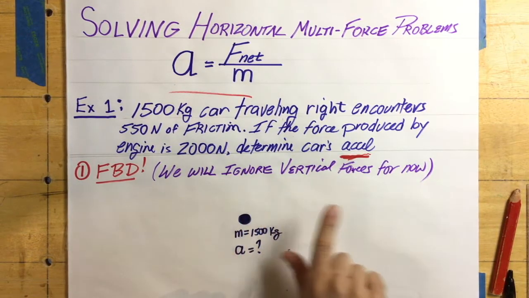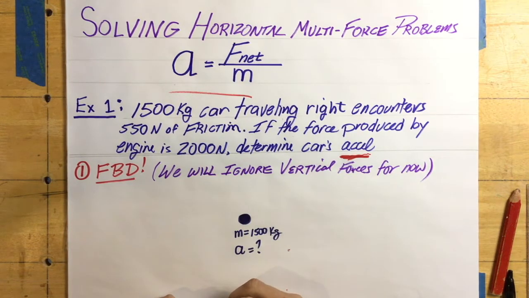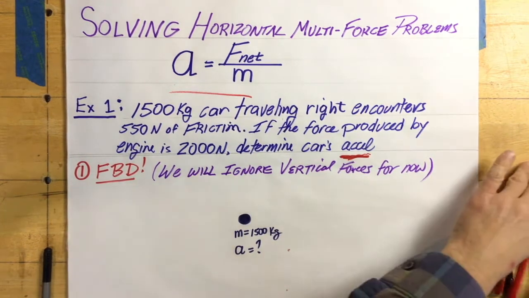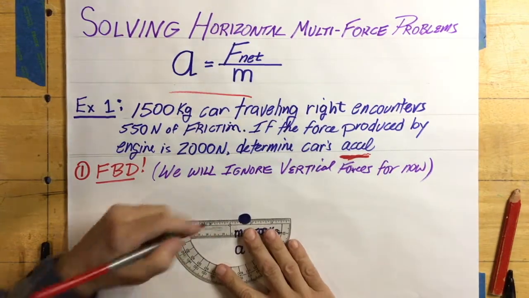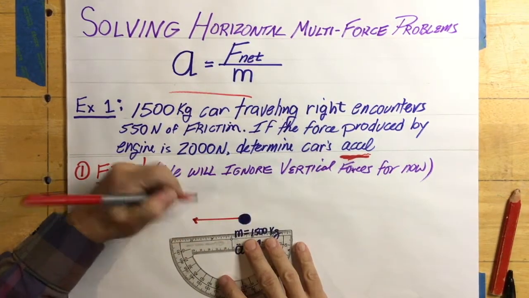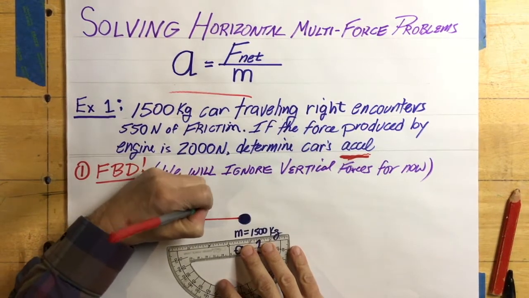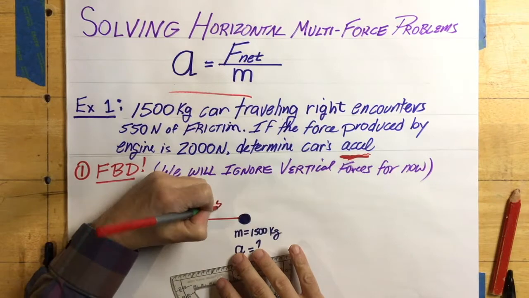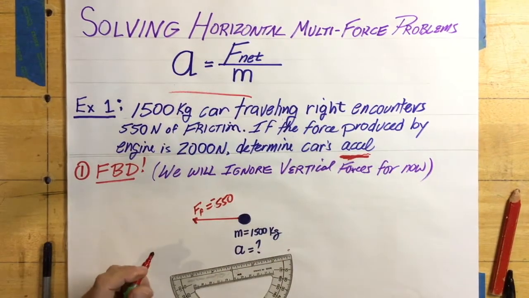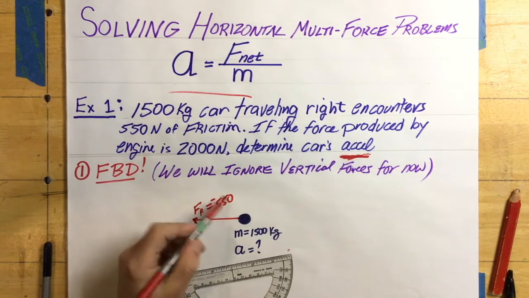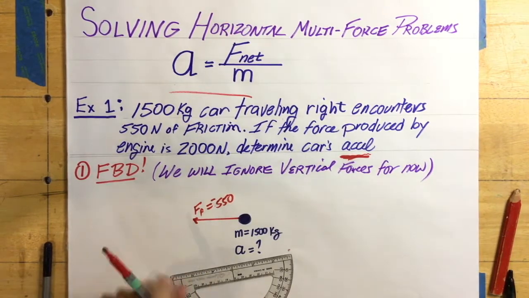So if I have the car moving to the right, friction is one of those forces where you can only determine the direction in which the force is applied once you see the way the object is moving. So if it's moving to the right, friction is always an oppositional force. That means the friction vector is going to be acting as a leftward force. So F_f equals 550, and because I'm really particular on this, I want to make sure I know numerically I'm going to be using a negative on that when I do the Newton's law calculation.